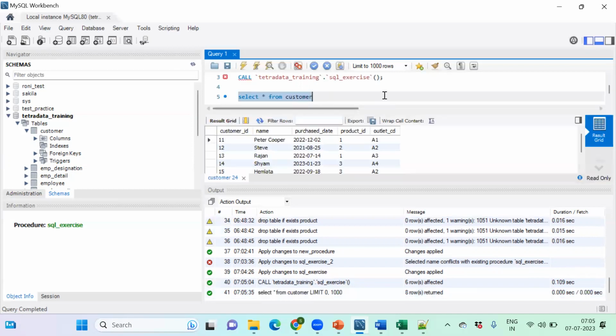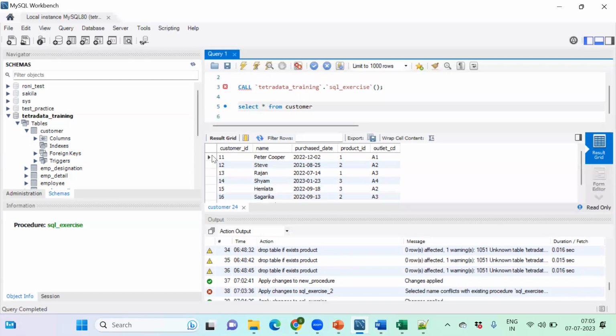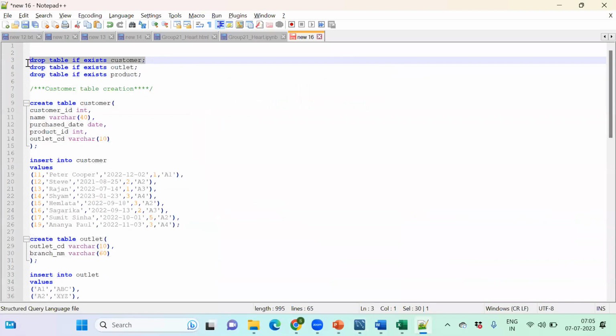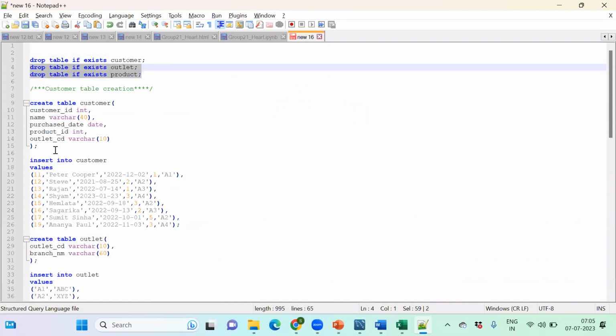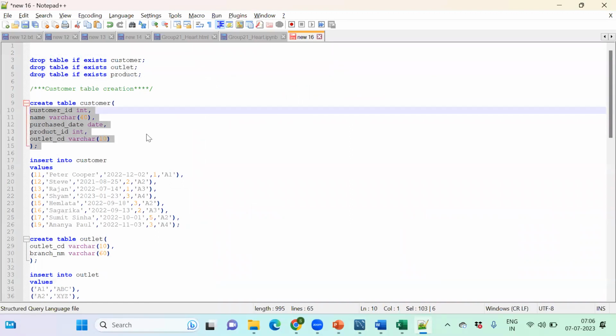Yeah, the data is there. I hope everything has been inserted properly. Okay, so this is how stored procedures work. I have put all the sequential statements for how to create and what to create. They have executed one by one, and it's very much faster. We do not have to do manual intervention each time. So this is the function of stored procedures. Okay, now our stored procedures are created.